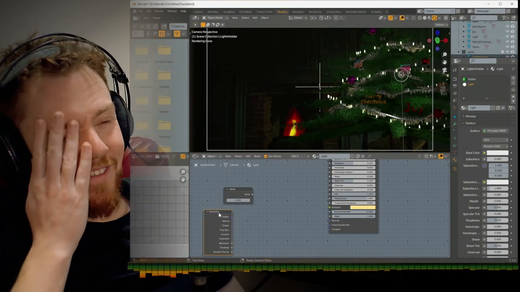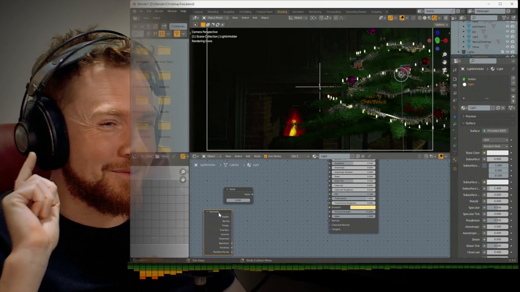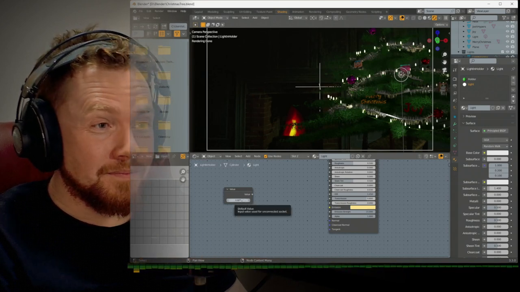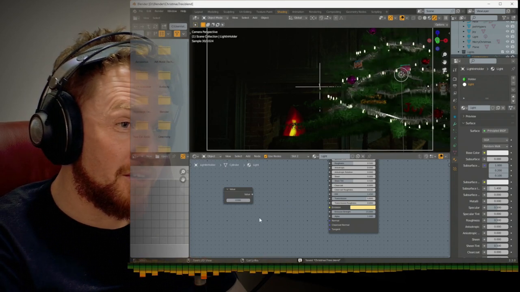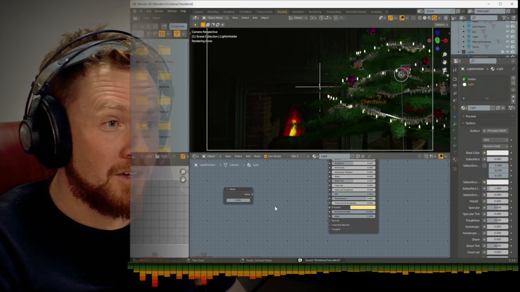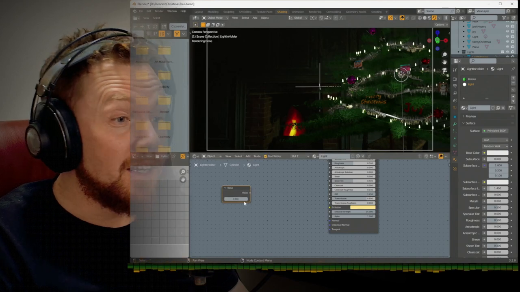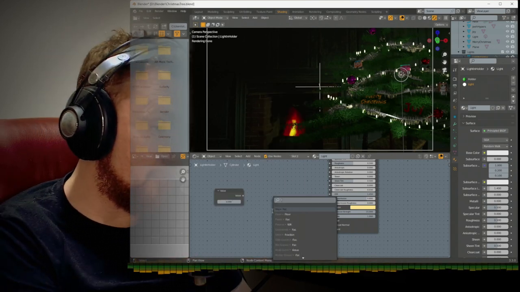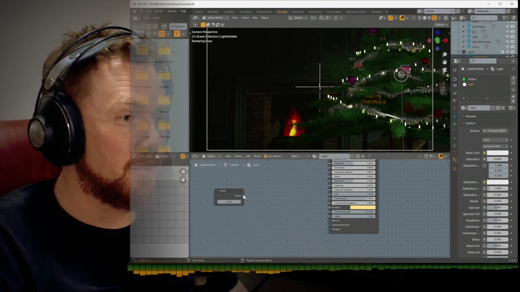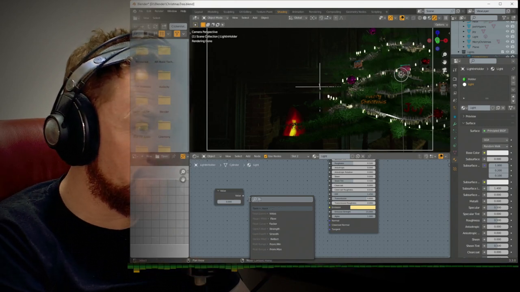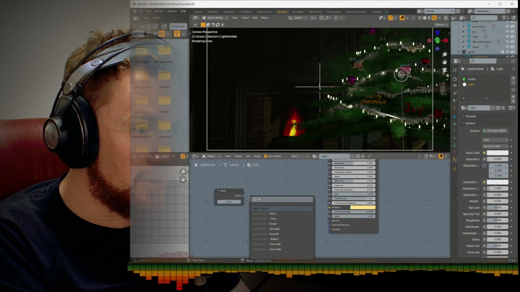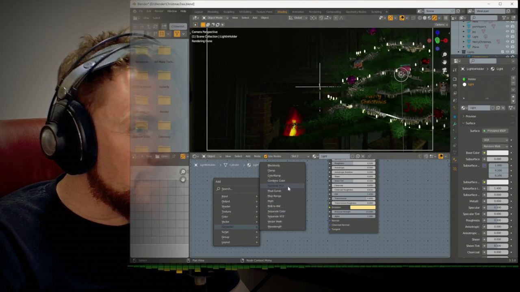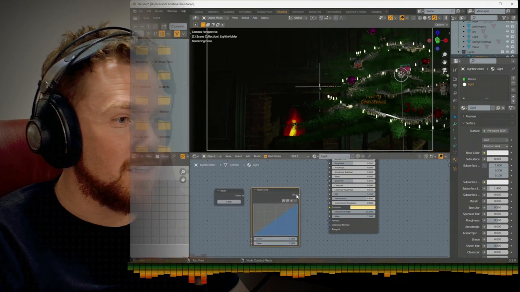So the problem with the geometry node is because there's only one light, to make them flash on and off at different times is not so easy. Random per island only works in cycles, so I am in cycles. But they're not actually islands, and I don't think that is going to do the right thing for me anyway. So what I need is, let me take a float curve. No, not a float curve. Take a... what's the good... it is float curve. So I need float curve and a map range.